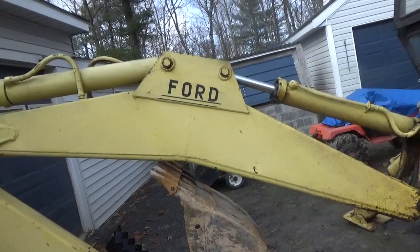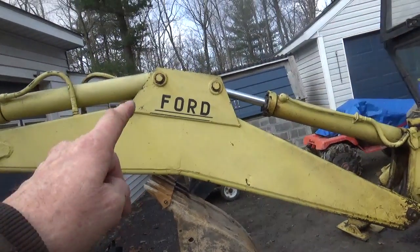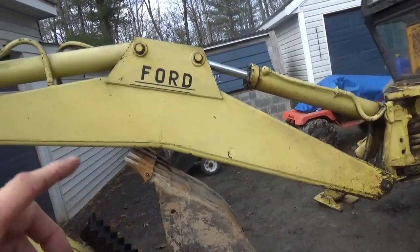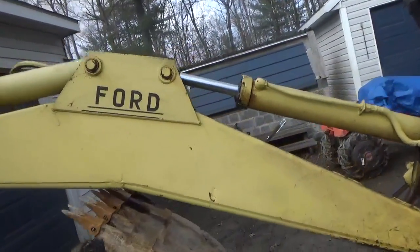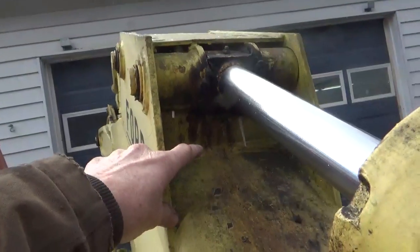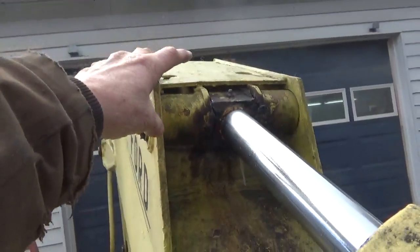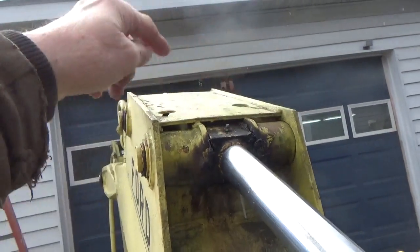And to reinforce that, besides the welds that they have there, and the thickness of that, this whole thing is like a box beam, this whole boom here. But here's the thing, they reinforce it with this gusset on both sides, and then if you look really close, you find out that not only that, but there's a box beam in the bottom here, and then there's a second one on the top that's welded into this plate here.